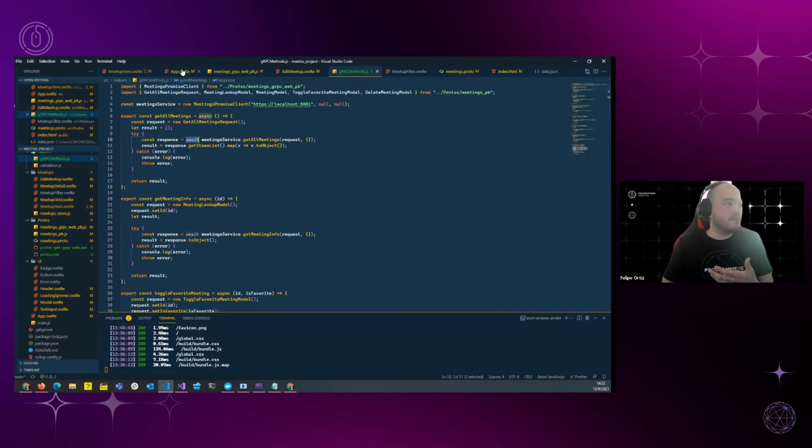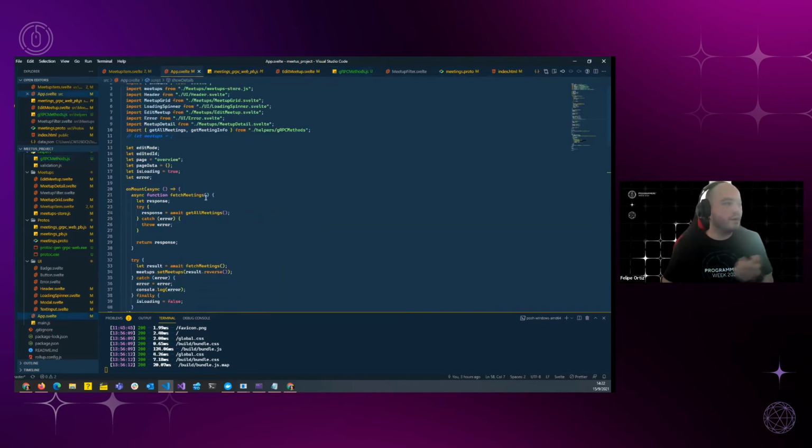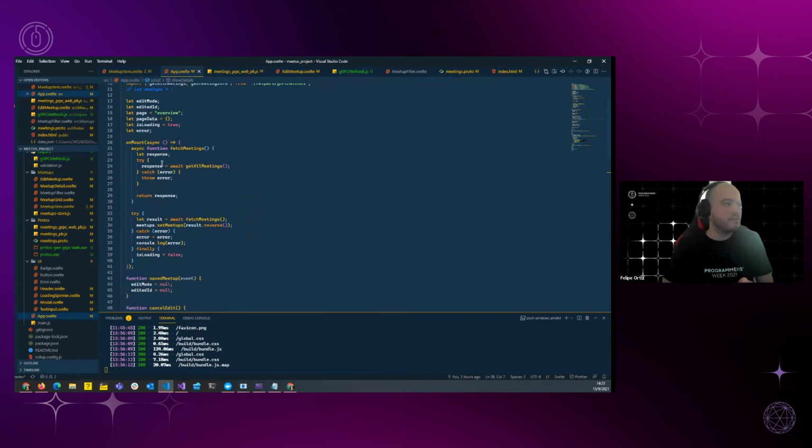And for example, in the app.svelte file, we are fetching the meetings as soon as the component gets mounted on the DOM itself. So I'm just calling the fetch all meetings function that will communicate with my gRPC backend, and it will get me a response, and that's plainly it.